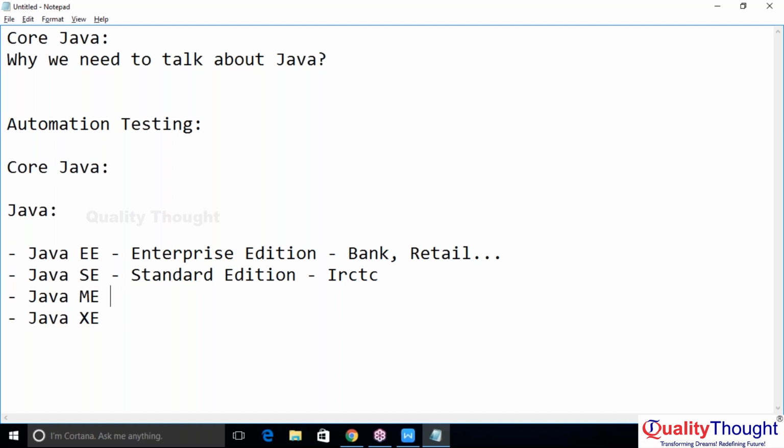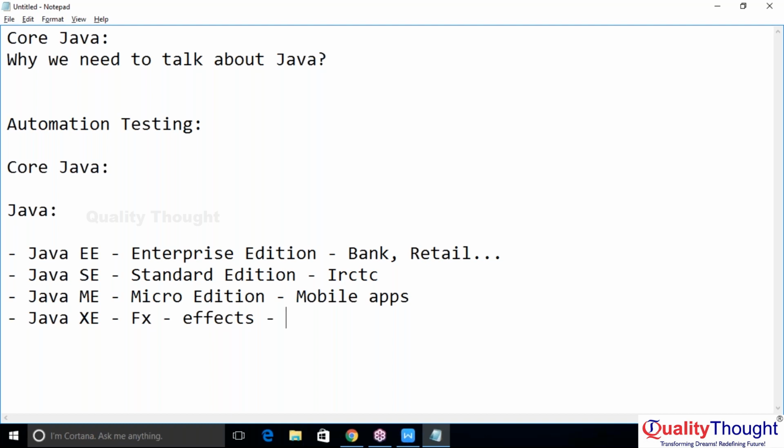Next thing, micro edition. For developing mobile apps. Mobile apps development is based on micro edition. Yes, exactly. And XE is nothing but FX.